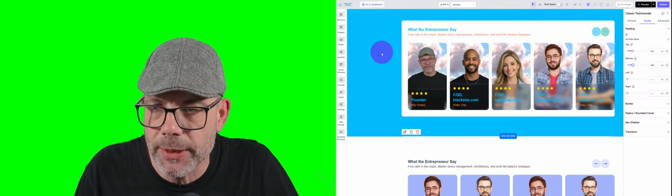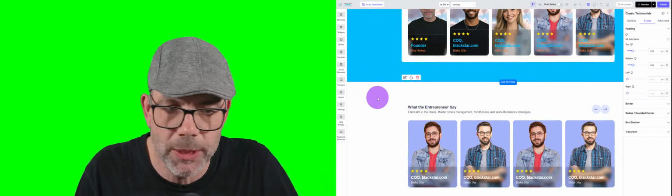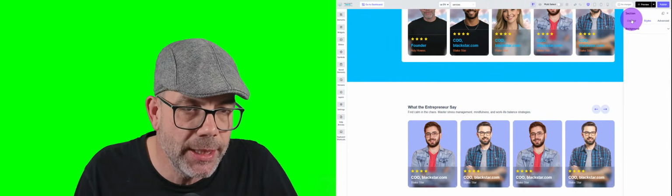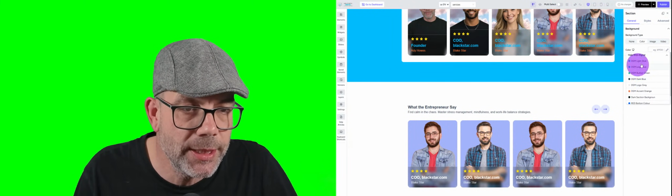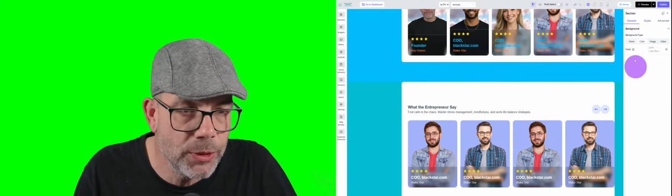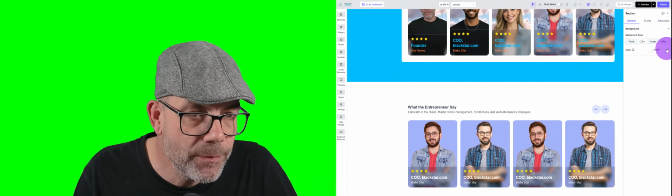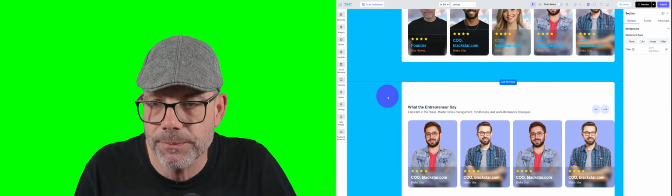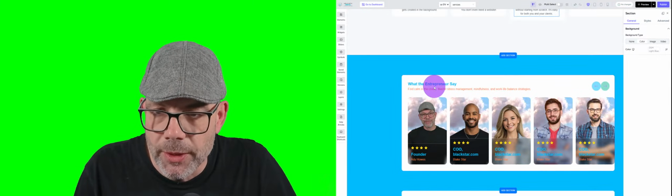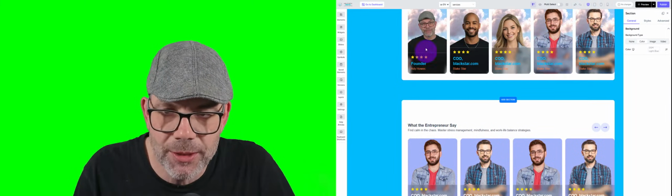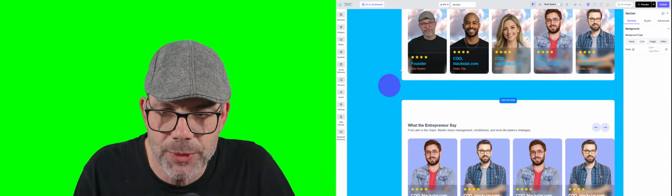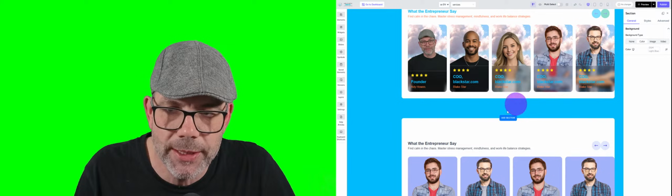Next thing, on the original here, the background color is blue, so let's change that here. We'll go into the background settings and we'll change that to our variable blue color. Oh, it's not that one, it's the one above it. There we go. And we can see as well there's some different things that are happening here. So of course we need to change the images, we need to change the titles and things like that.